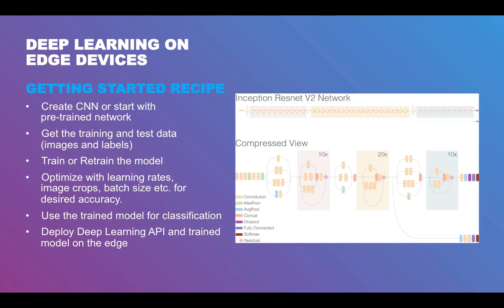For TensorFlow, the generated model is an object graph. Next, you would go about deploying the TensorFlow API and the trained model on the edge gateway and use the classification code for classifying objects. The other point to keep in mind is that these deep learning libraries are bulky in nature and might not be supported on all hardware. A lot of optimization needs to happen in hardware for providing the desired performance, and there are a lot of innovations happening in this space to provide optimized libraries for deep learning at the edge.